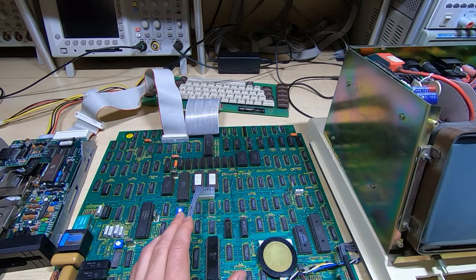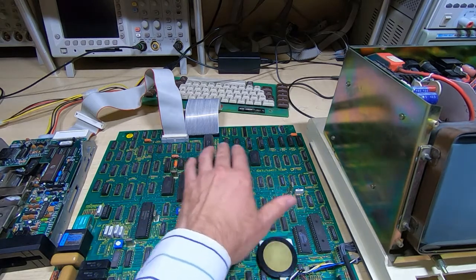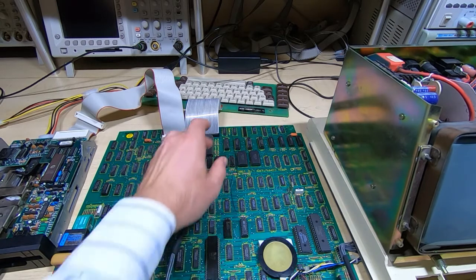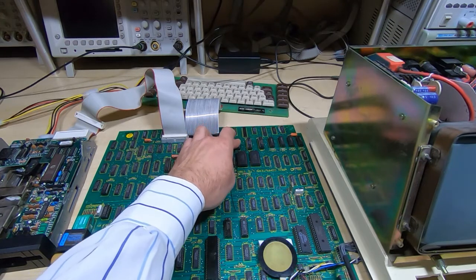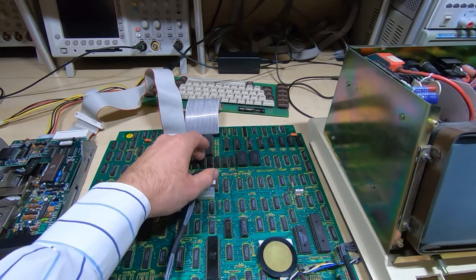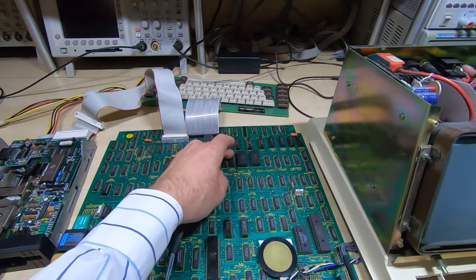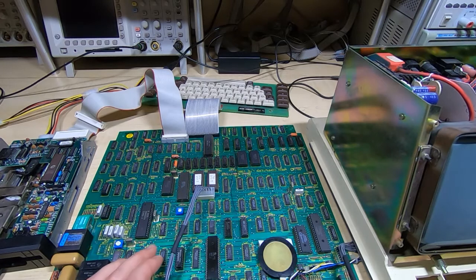So without a schematic, as ever, it got a bit complicated trying to sort out what was going on. As you know, I use a thermal camera when I'm doing fault finding on these boards, and had noticed that several devices ran a lot hotter on this board than on the other two boards, and in particular this 244 buffer chip was getting very hot. Now, there are 3 different blocks of memory that are used in the video RAM, and it's kind of configured in a bit of a strange way, but it's even more peculiar during the boot up sequence.